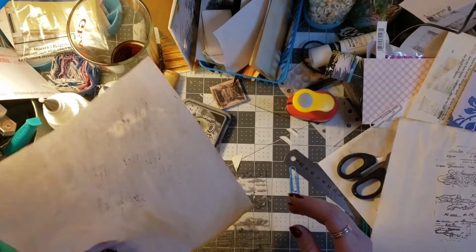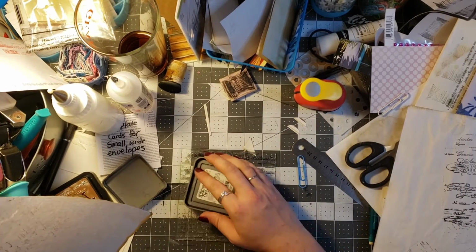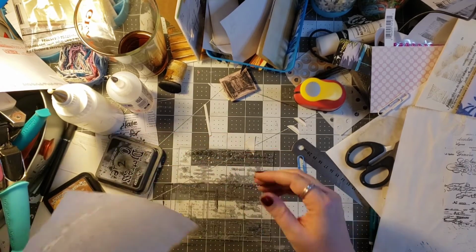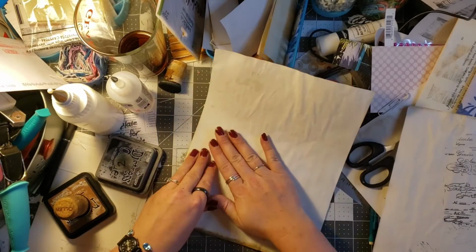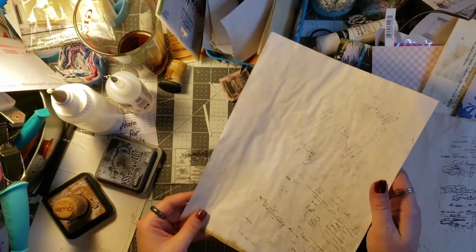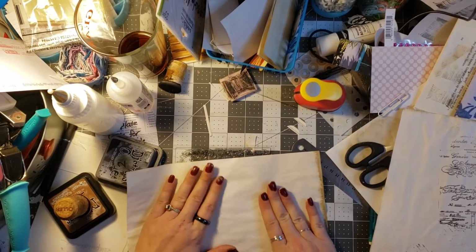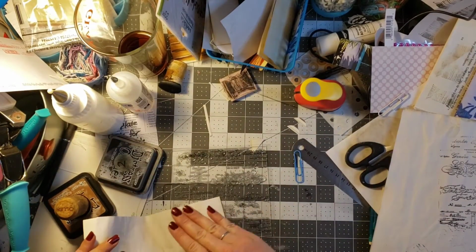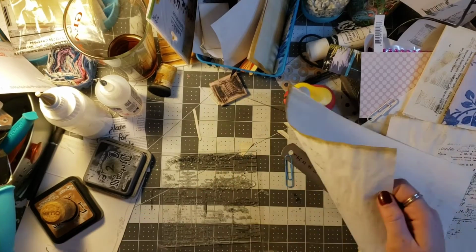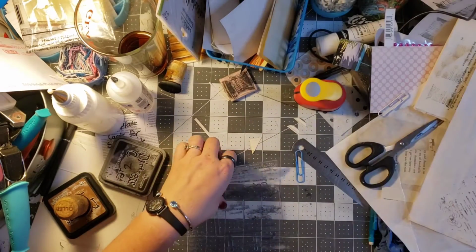Oops, dropping stuff. I'm gonna start with this one. I'm just gonna do a little bit because I want some dimension, but I don't know that I want that much dimension as what's on this paper. Yeah, a nice lighter print is going to be good because this is for writing on. I just want some general stuff. This is great. This is perfect. I inked it one time and I've got all these different pieces here. I like it.